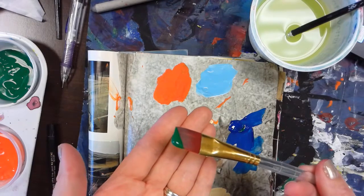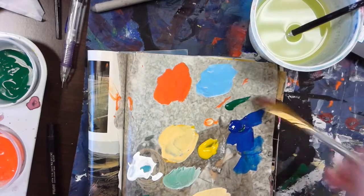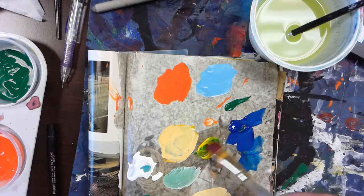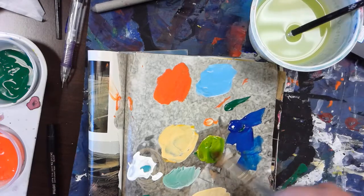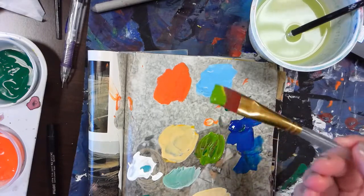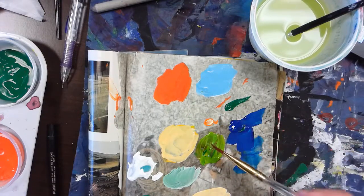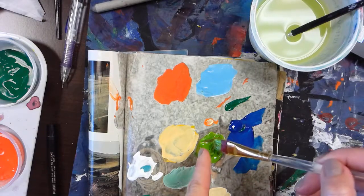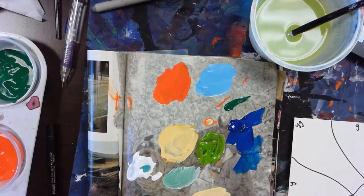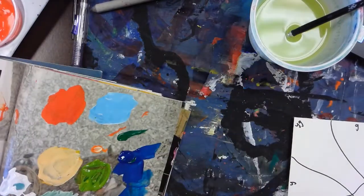So now I'm ready to pick up a little bit less green because the darker color dominates, and so you don't need as much. So I'm going to put that over here, and now it doesn't matter if I mix because I'm trying to mix a yellow green now, so I can go back and forth. So I'm going to pick up a little bit of green and I mix it into my yellow. A little bit of green, mix it into my yellow, and now I have this really awesome kind of yellowy green color. So I'm going to make sure that's all mixed up, and I'm trying to keep it kind of tight. I don't want to spread it out really big because then it's going to dry out really fast. So I want it to stay ready to use until I'm done painting my section.